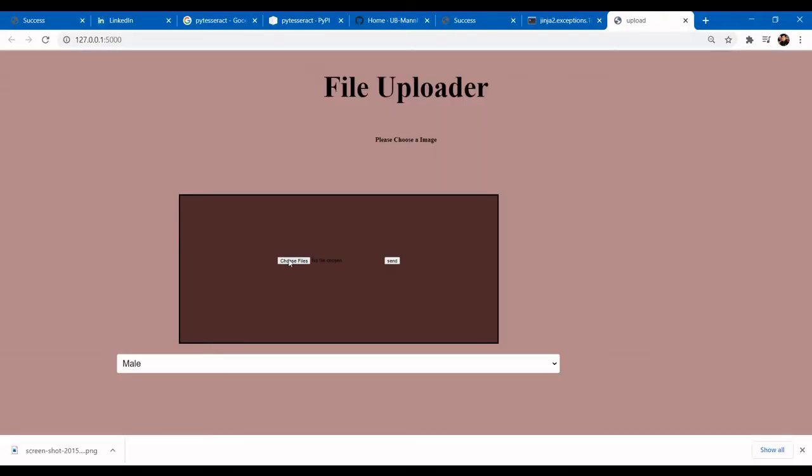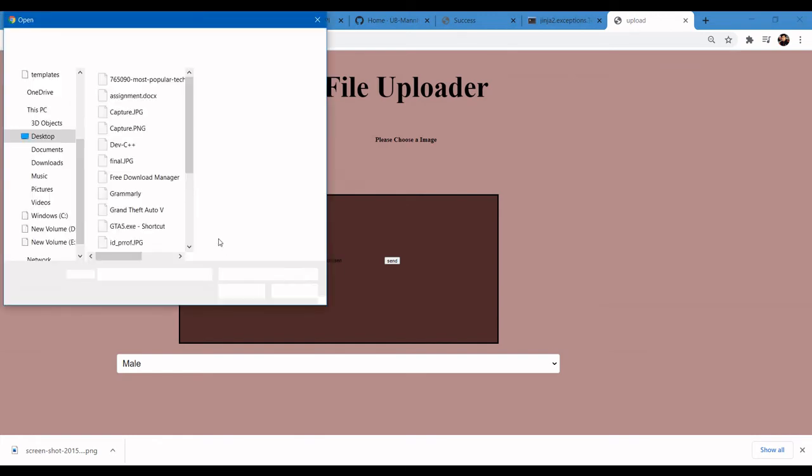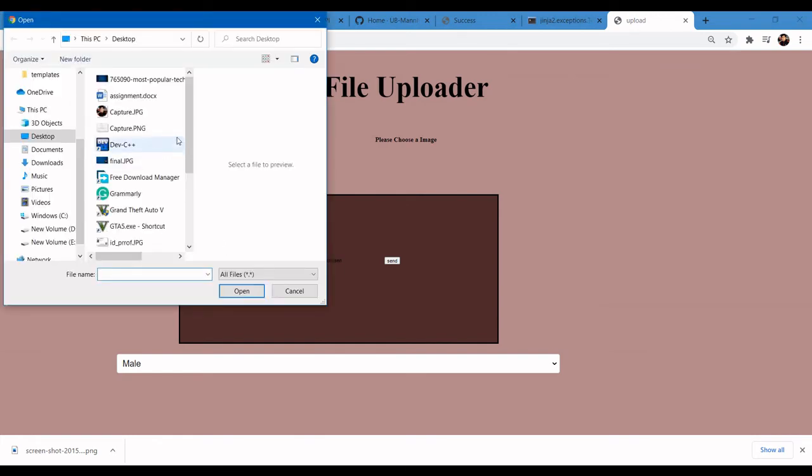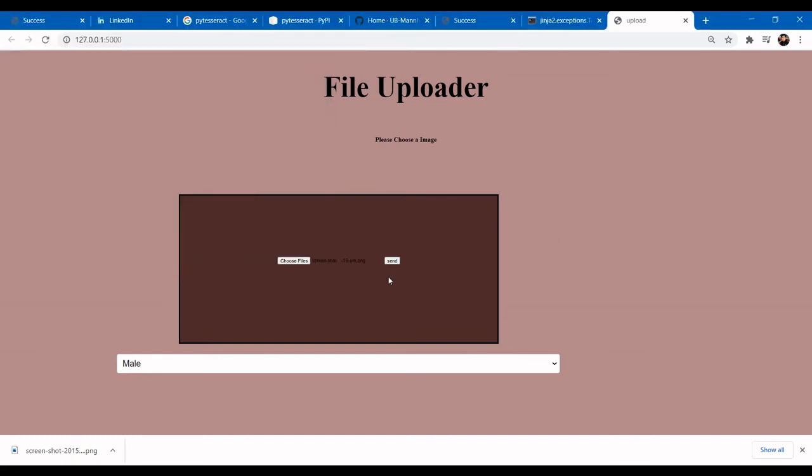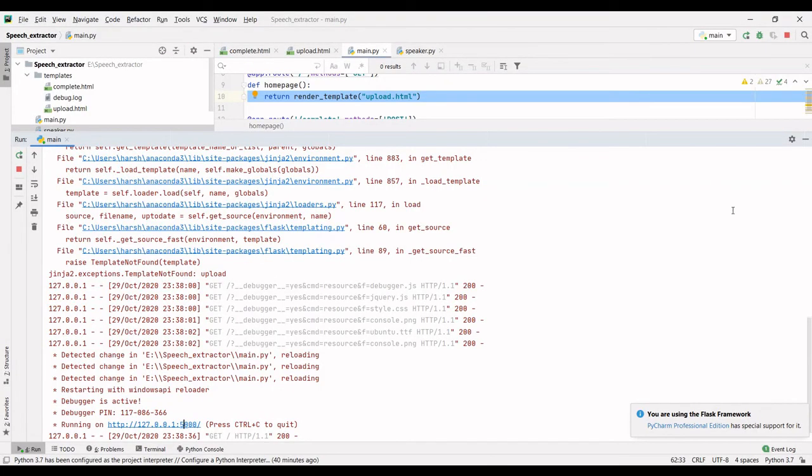So now from that we have to decide our image. I am taking this image actually. From this image, it will take the destination and store all the data.